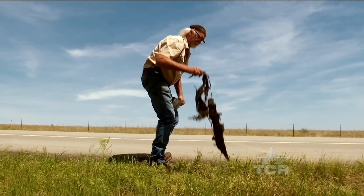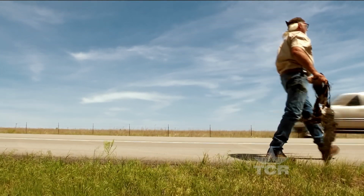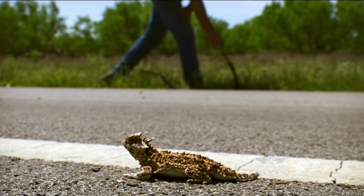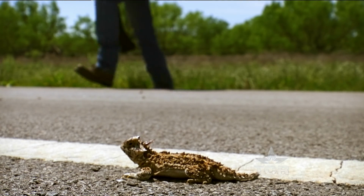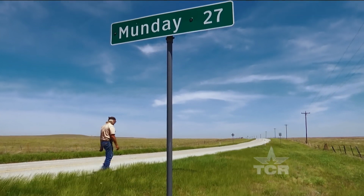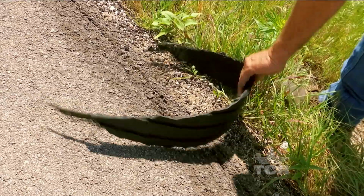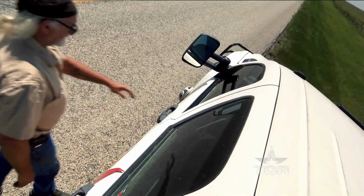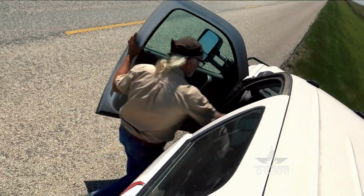The way you know they're a good one is if they're thin. You don't want one off of a semi that's a big, thick, chunky tire tread. You want one that's off of somebody's little junky two-wheel trailer that blew off and just came out in a nice, long, thin piece. Got a few good ones, got a few not real good ones.